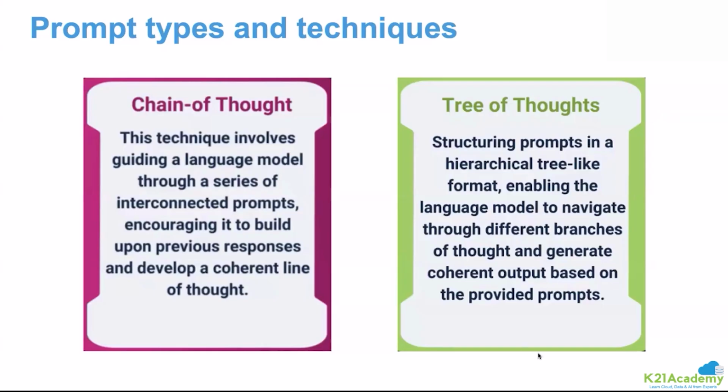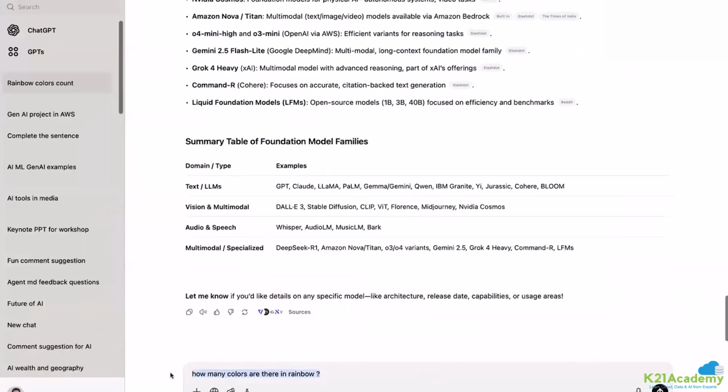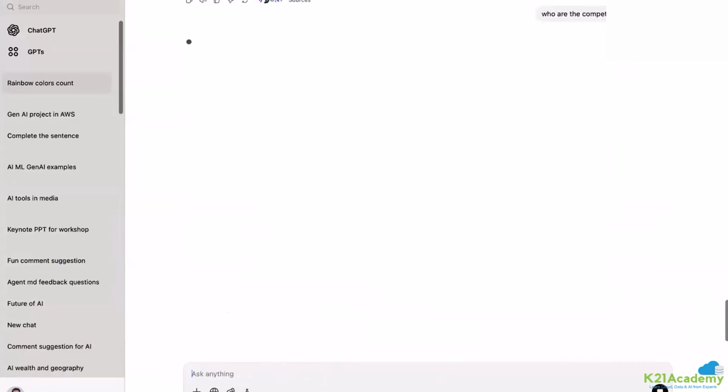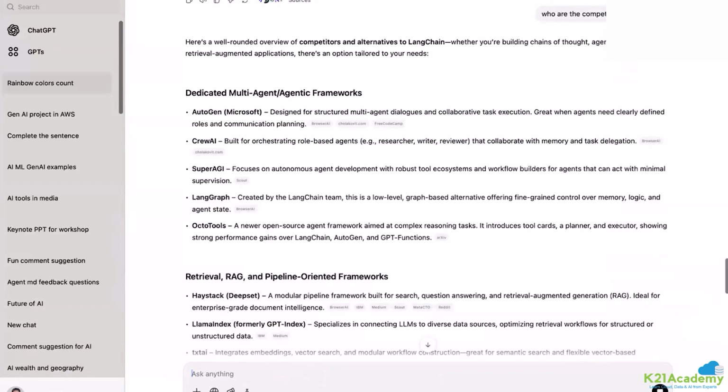Who are the competitors of LangChain? Let's go and ask ChatGPT. So let's use that. Who are the competitors of LangChain? Okay, so let's see what it tells. Now there's fine-tuning, like extending the FM. You're right. Extending the FM could be thought of as taking the FM and making it appropriate for your project or a use case. That will be a nice way to think about it.